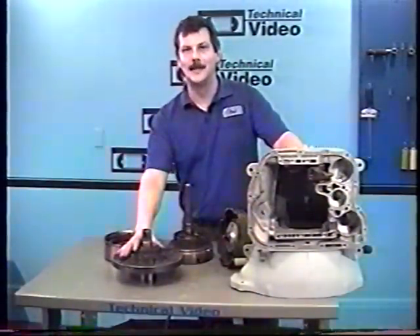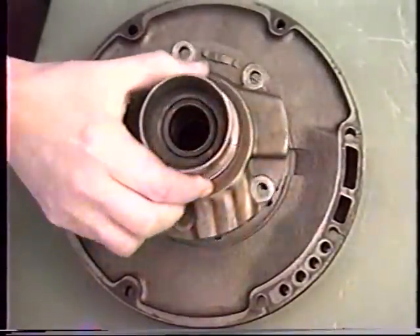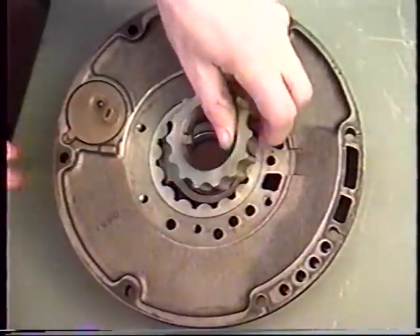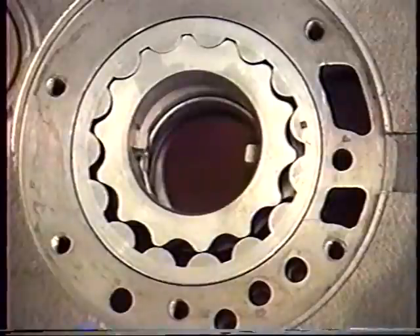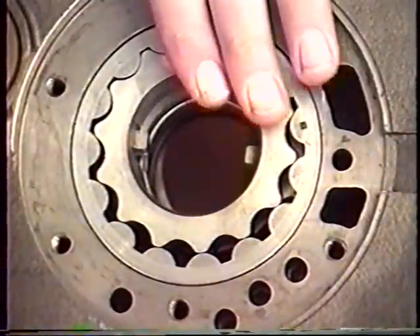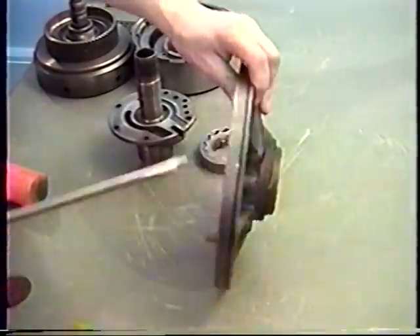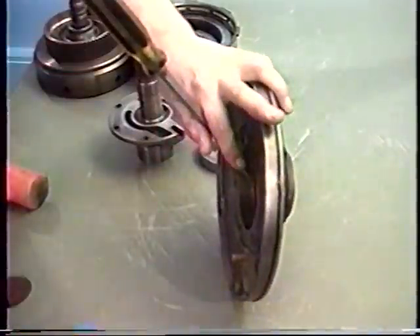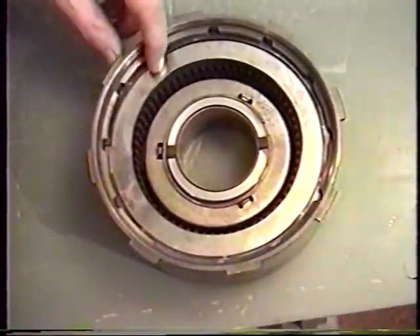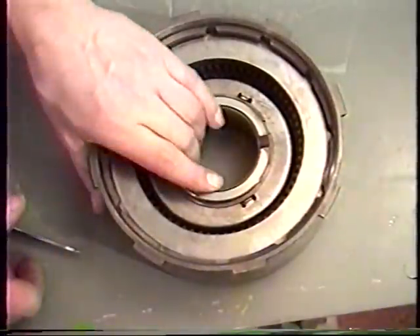We'll start by tearing down our pump. We need to remove the six bolts that hold the two halves together. Now lift off the back or stator half of the pump — we refer to this as the stator half. Then we can lift out the pump gears. Before I do that, I'd like to mark my pump gears using a screwdriver to put a small line through the gears to the outside edge. This will tell me how to match the gears when I put them back in. To remove the front seal, use a large screwdriver and get behind the seal in the pump and just tap it right out. Disassembly of our direct or third gear clutch drum starts with the snap ring on top; use a screwdriver to get underneath the snap ring and remove it. Turning the drum upside down, we want to remove all the clutches and the pressure plate — the thick one being the pressure plate and the others being the clutches and the steels.